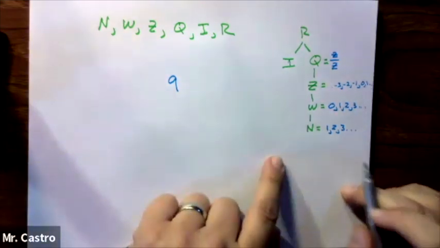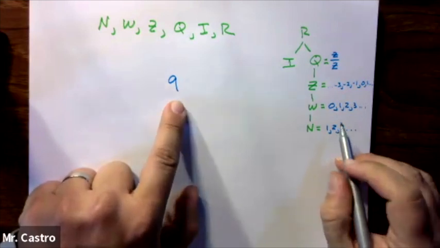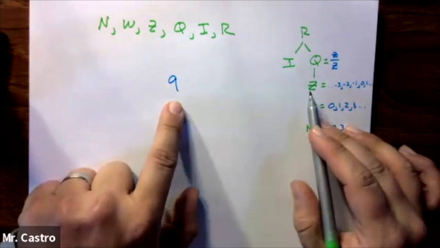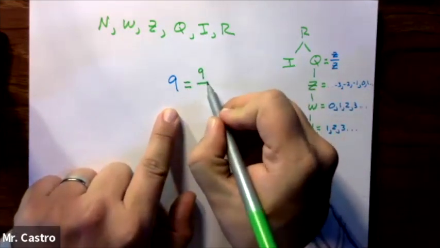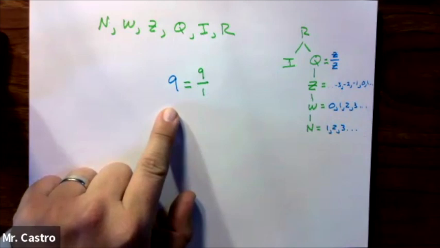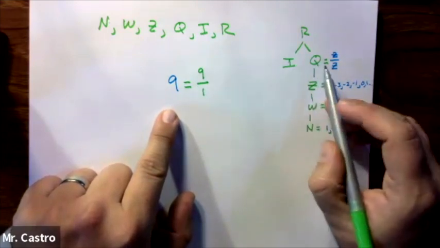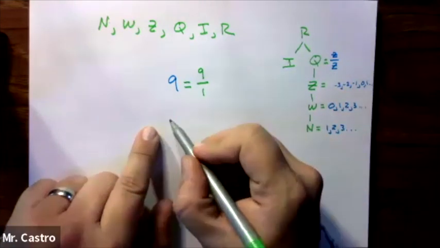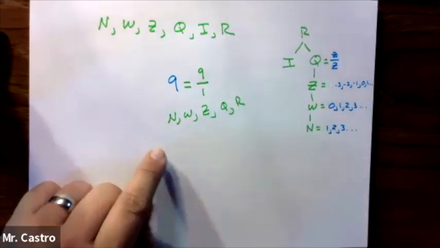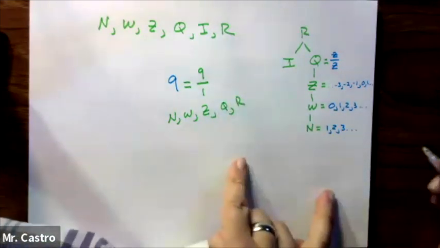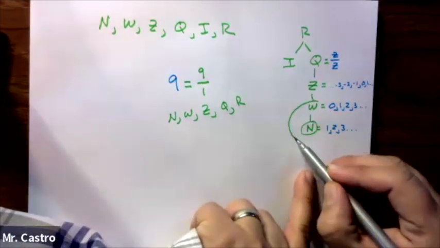Okay, so here, the number 9 is a natural number. The number 9 is also a whole number. The number 9 is also an integer. The number 9 can also be written as the ratio of two integers, 9 over 1. So if it's rational, it cannot be irrational. And then, of course, it's real. So it would be a natural number, whole, integer, rational, and real. All right. Now, if you know it is a rational number, that means it's also a whole number.